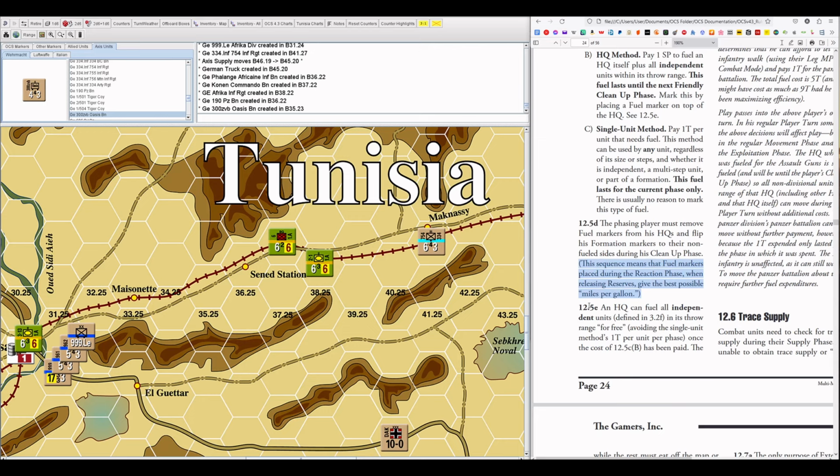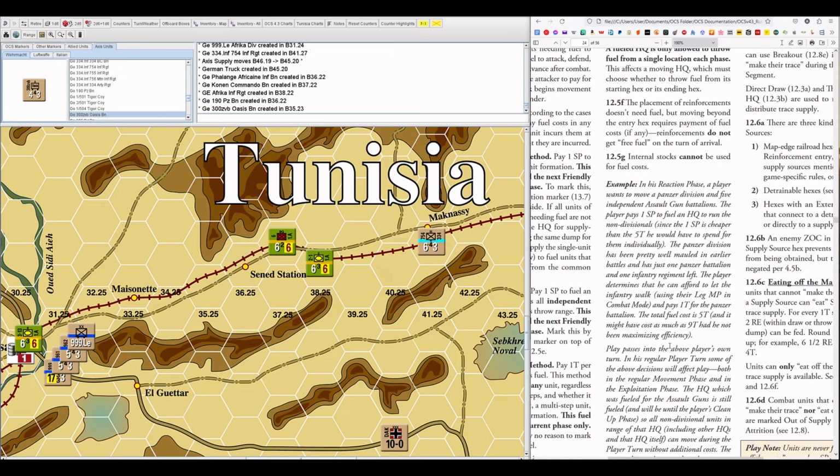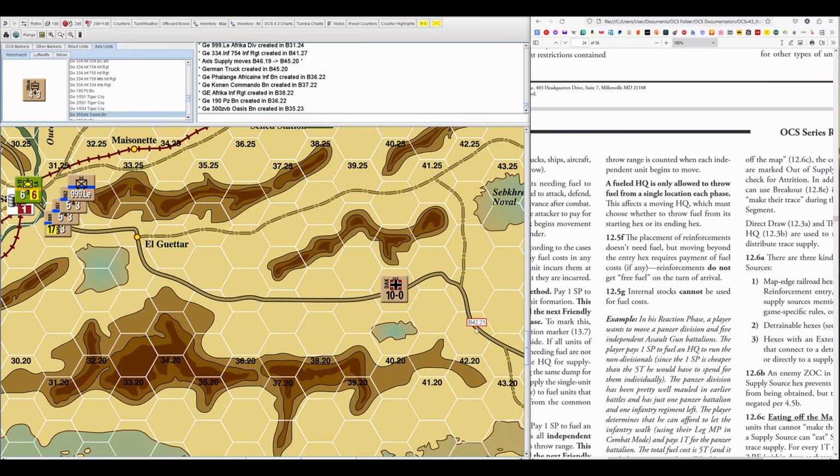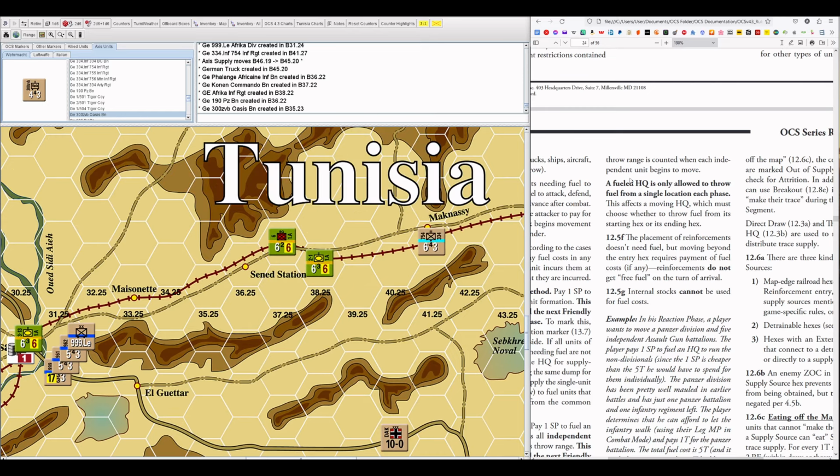Right? Moving on. A HQ can fuel all independent units as defined by 3.2F, which we talked about before, in its throw range for free, avoiding the single unit method's 1T per unit phase, once the cost has been paid in B. The throw range is counted when each independent unit begins to move, right? So you can't move an independent unit. Well, there's not many situations where you can contravene this, but basically, the unit needs to be within range of the HQ to receive that fueling.